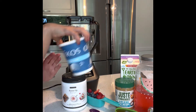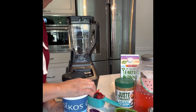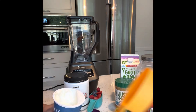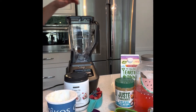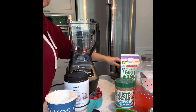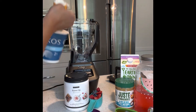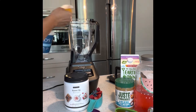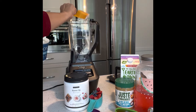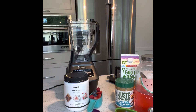First you're gonna start with your dairy — your lean dairy. I've chosen 2% Greek yogurt, but you could use the power up protein or you could use some tofu. It calls for one cup, so I'm gonna use my perfect portion scoops. This one here is half cup, so I'm gonna get two of these and put that right inside.